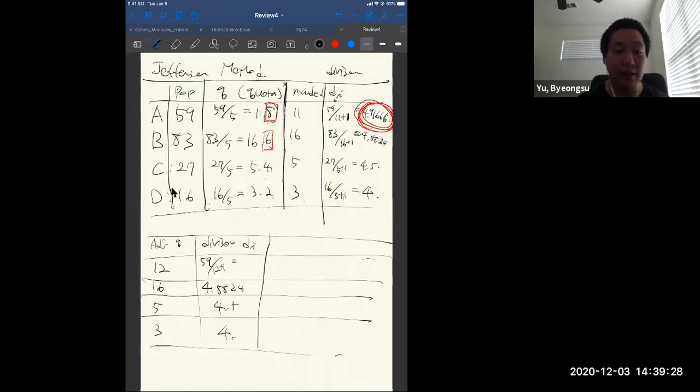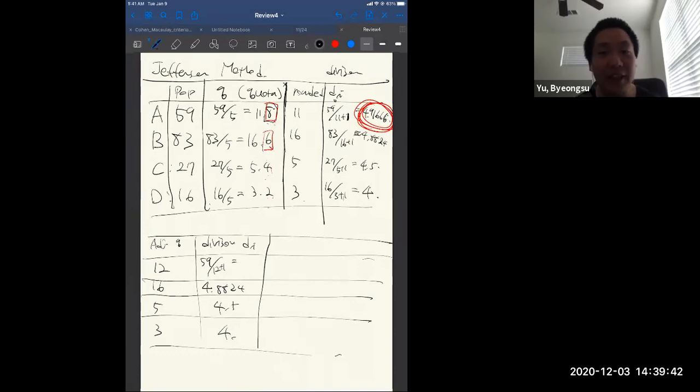So in this case, 59 over 13. Oh, that's the rule for the Jefferson method: we need to add plus 1. It is just avoiding when n_i is 0. In the example we did, there are some cases where the quarter is just 0, and p_i dividing by 0 doesn't make sense. That's why they give plus 1, or plus 0.5 in the case of the Webster method or something like that.